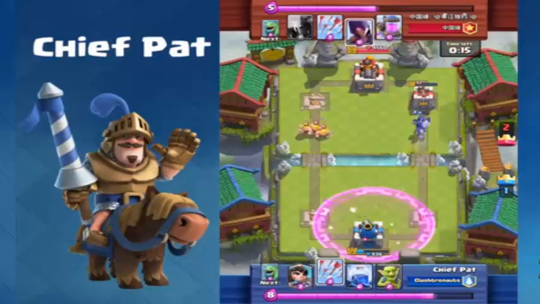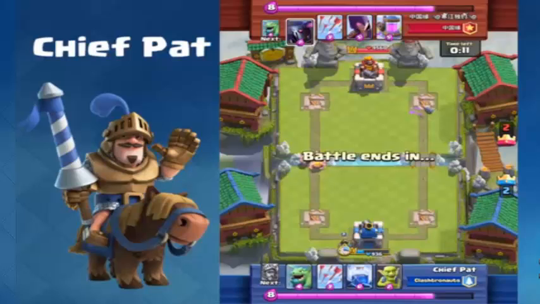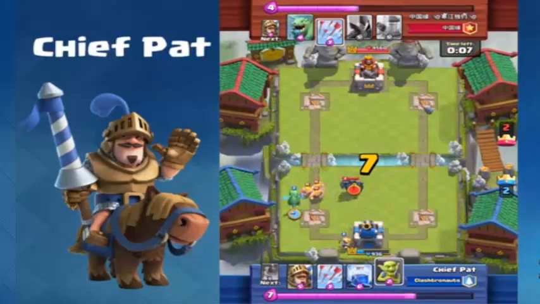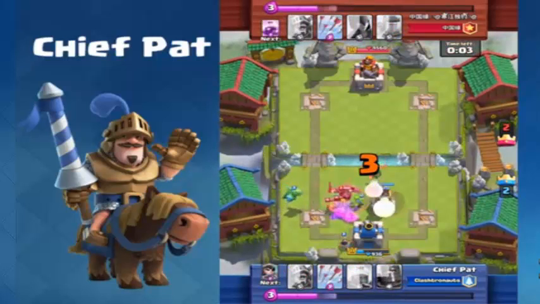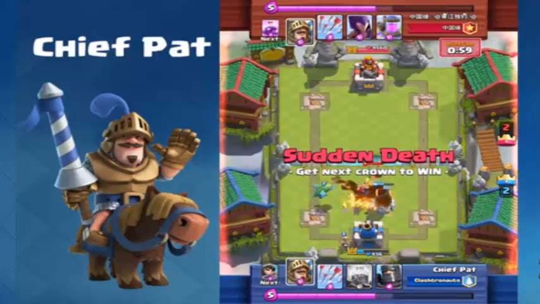Dark Prince is going down the right-hand side, and through a couple of good plays, I was able to bring myself back to even and have that tower be taken out. Now, I'm going to go ahead and drop another princess, really the only card I could have played. Goblins to help distract that P.E.K.K.A. Another bomb tower for those barbarians and the P.E.K.K.A. as well. And we're just really trying to hold him off and go on a counter push.